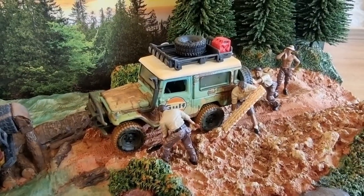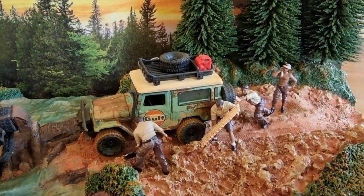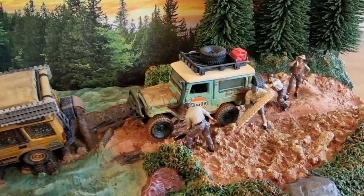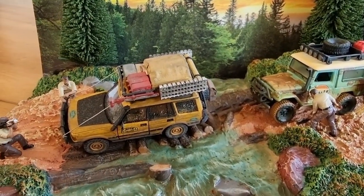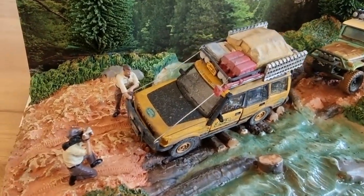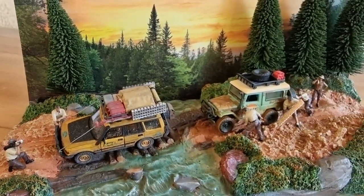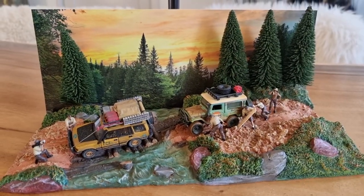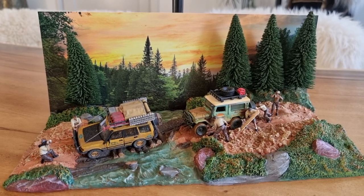So here we got the results. I put all the figures in the diorama and I really have to say I like this diorama a lot. It looks really cool. For ready out of the box, you can't complain. I put the camera guy here on the left — it's perfect for off-road cars. Next thing we do is give it a good place in the display cabinet or somewhere in my diecast room, and also have a look at the other American dioramas.